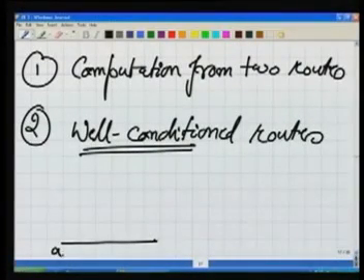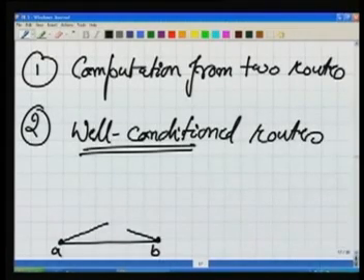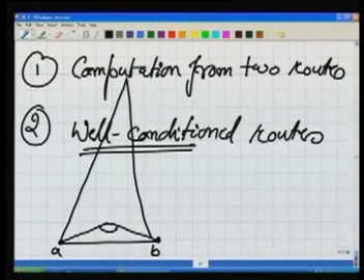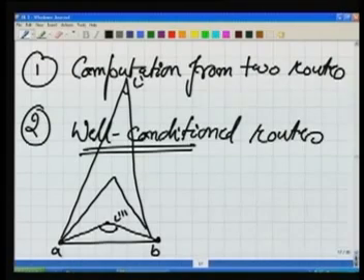You have a line AB, you know the coordinates of A as well as the coordinates of B. You are going to fix a third point C, and the third point C, let us say, you fix by a very large angle over here. In one case you are fixing it by a very small angle. That's a very small angle for C, and as well as this C. Let's say I call it C dash, C triple dash, and a point here in between you are fixing where the angle is nearly 90, which I call C double dash.